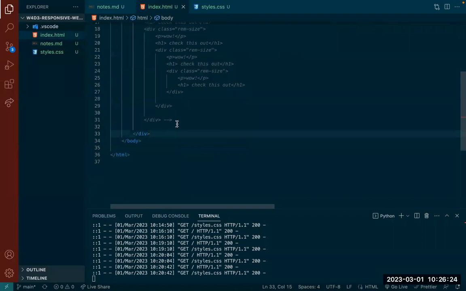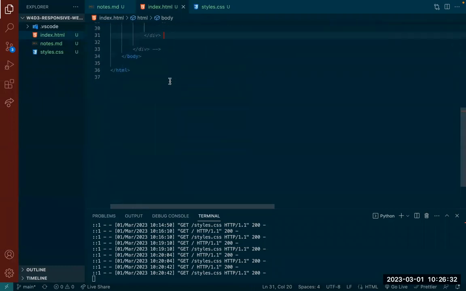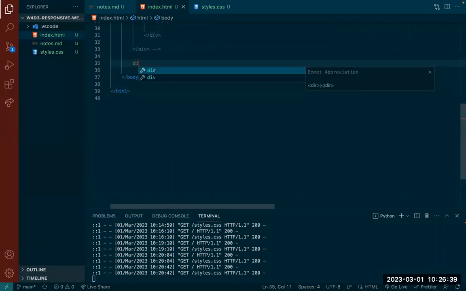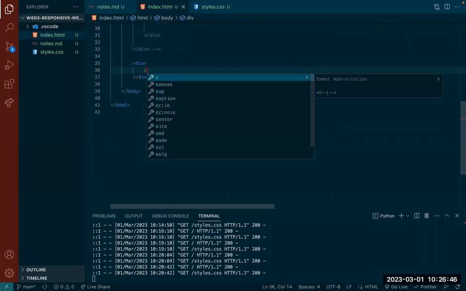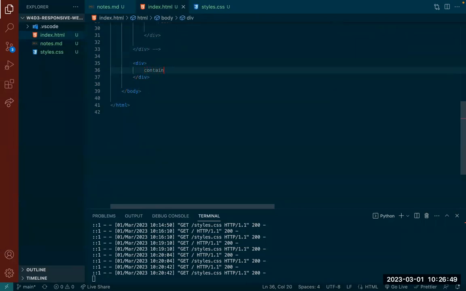So let's say I have a div that's going to be a box for me, and it's just going to say element, and I'm going to give it a class name.